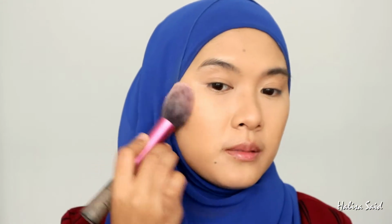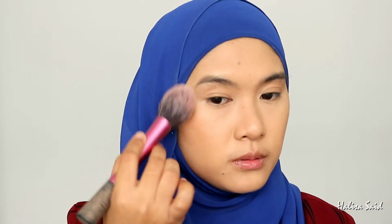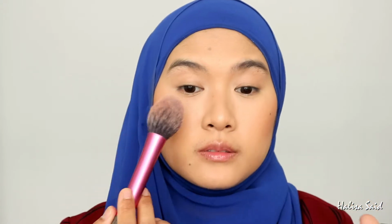So, untuk Yuumi, Lisa pakaikan blusher yang macam peachy-peachy sikit tu. Mix dengan dua blusher. Lisa pakai this one, Urban Decay Fetish, and then mix dengan peaches daripada MAC. So peaches MAC ni saya pakai dekat belakang sikit, macam tu. Ambil colour Fetish, this one on the other side of the brush. Okay, this one powder sikit, so just dekat depan.